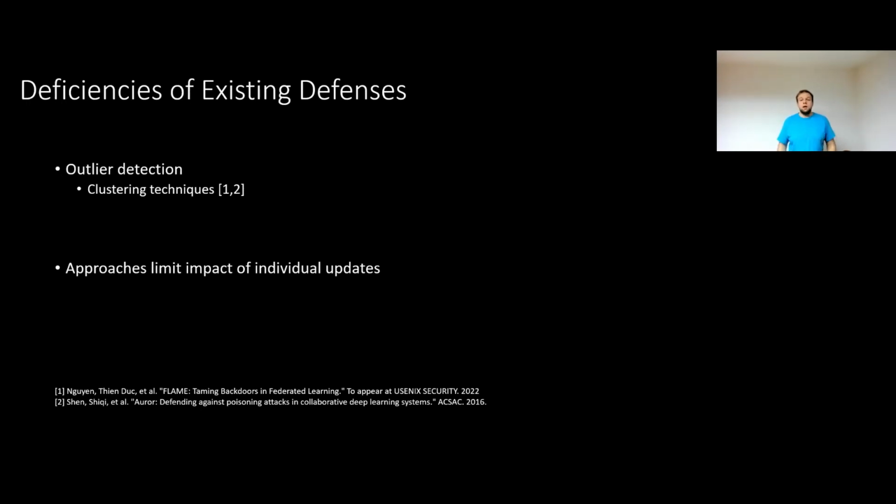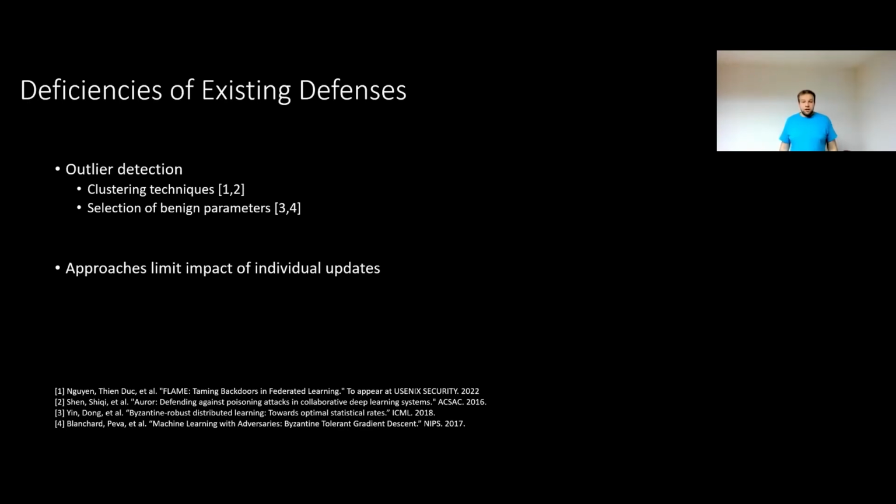The second approach tries to prevent using poisoned models for the aggregation by selecting parameters that are for sure benign. So, for example, by using the parameter-wise median for aggregation, it tries to select a value that is for sure benign, or Krum, for example, assumes that the majority of clients is benign, such that it selects a single model as the aggregated model that minimizes the distances to the other models.